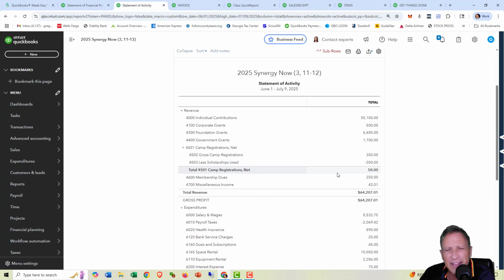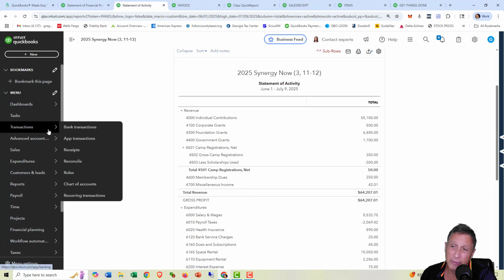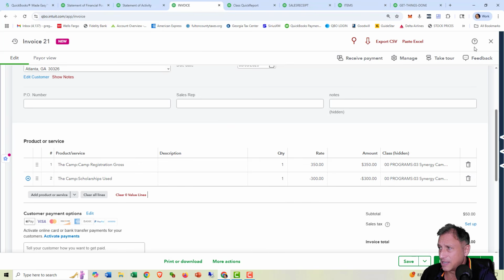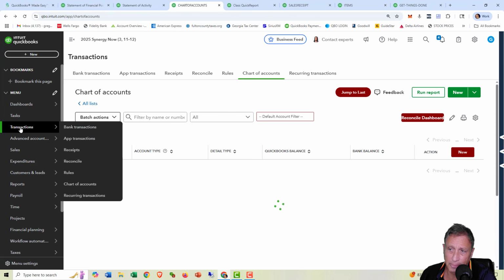Now, if you're somebody that needs to enter invoices in QuickBooks, then we've shown you how to do it. But what if you have all that stuff in an outside software database and you're not really entering that individual stuff? You're just entering it in lump form. Basically that means you're not really doing the invoices in QuickBooks; you're doing them somewhere else. When the money comes in, you're probably just entering it or adding it from the bank transactions. So let's go over to the bank transactions, the bank feeds.